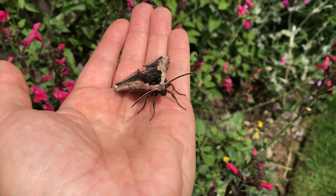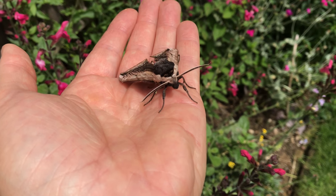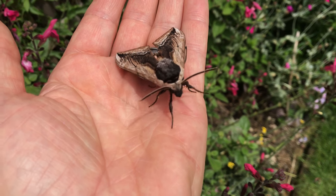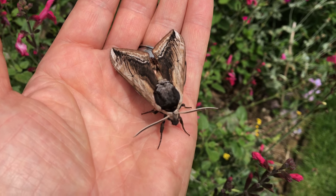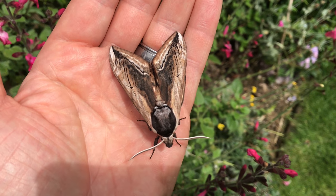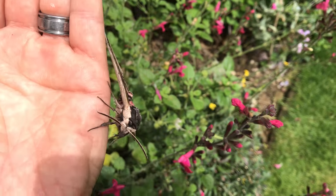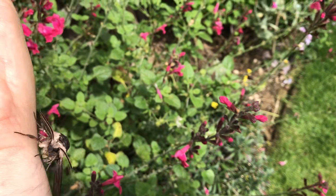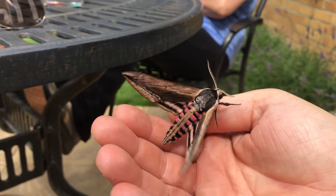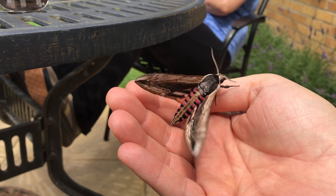I'll say 'she' — I'm not entirely sure of the sex. They overwinter and come out in June and July, and it is late June here, so right bang in the middle. The telltale sign of one of these, other than the colours — which are obviously for camouflage — is the banding on the abdomen: the pink and black. You'll see that momentarily — there you go. Biggest hawk moth, 12 centimetres in size.